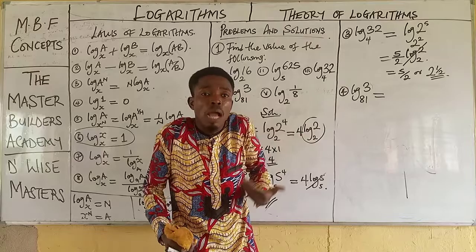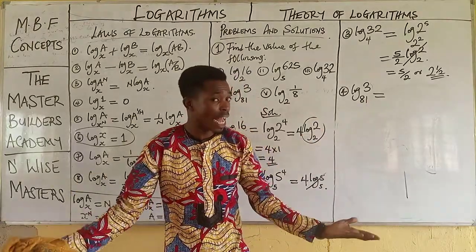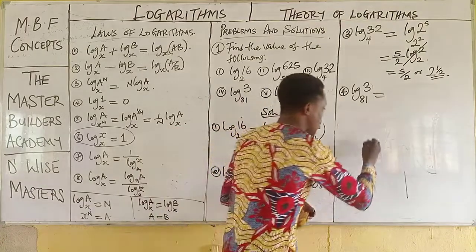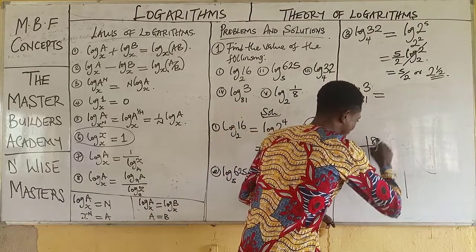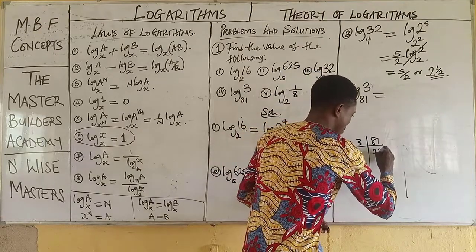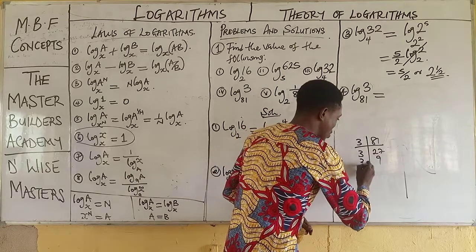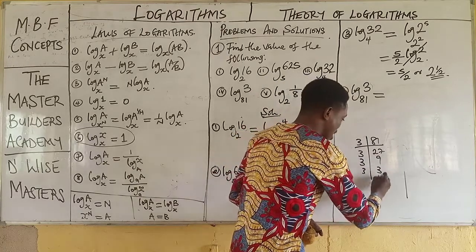So now what will I do? I will find a way to reduce 81 to 3, because I cannot reduce 3 further. Are you there? So all I need to do is come to this table again and put 81 here. Now 3 into 81 would have given us 27. 3 into 27 would have given us 9. And 3 into 9 would have given us 3. And 3 into itself is 1.